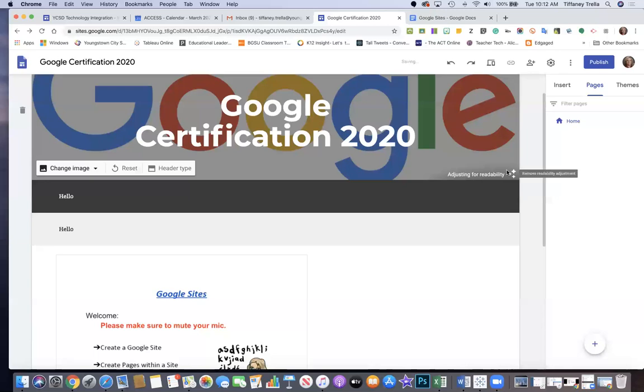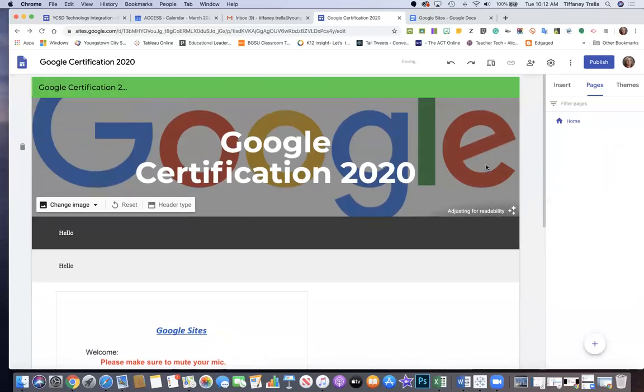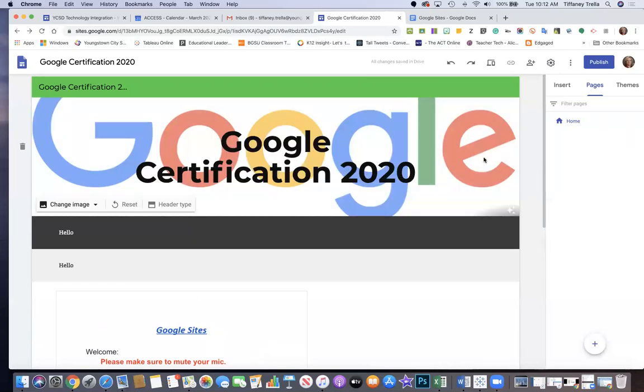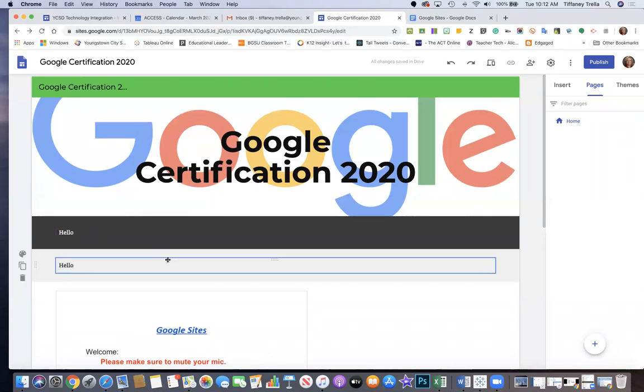Now you can see I have these little stars that show up. It tries to adjust it so people can actually read whatever's in there or identify what the picture is. If you have a picture that's too large or too small, it will be pixelated. So just be very careful when you put something in there and pay attention to how many pixels are going up there and what that's going to look like for somebody else.